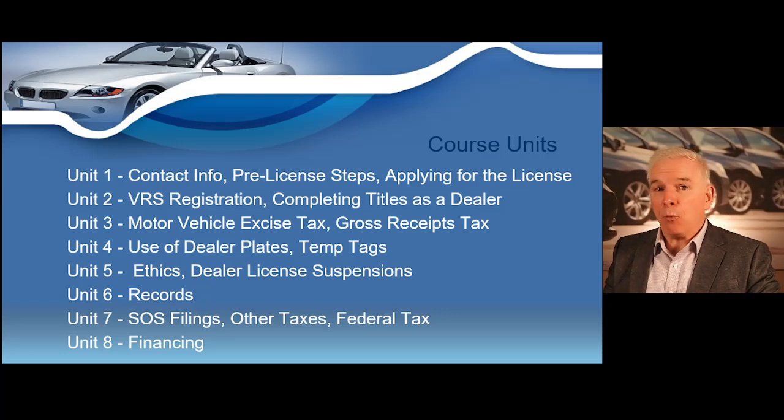In the unit after that, we're going to delve into financing. And I predict a very large majority of your customers will need a loan for the vehicle that you're selling. And if you have the ability to help your customers get loans on the spot, then you're probably going to sell quite a few more vehicles. However, when you're offering financing to a customer or assisting them with financing, you're going to need to be aware of some state and federal guidelines, such as questions that you may and may not ask during a loan application interview. We're going to delve into financing extensively in your dealer training course.